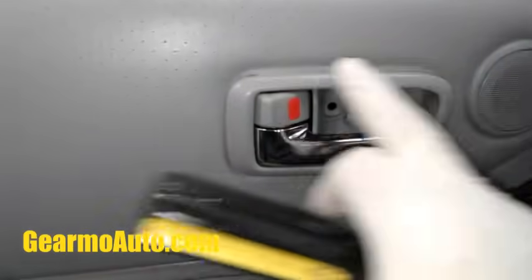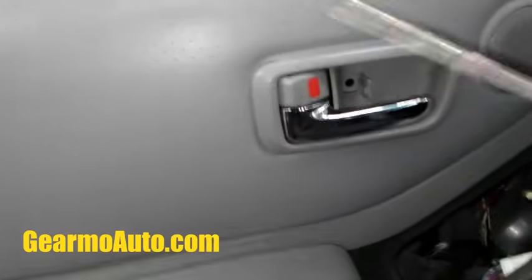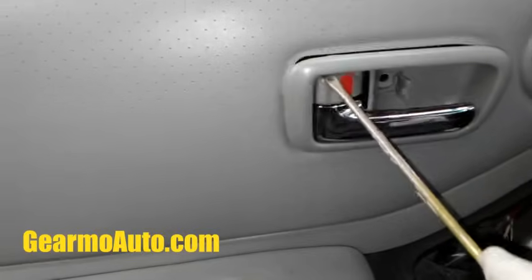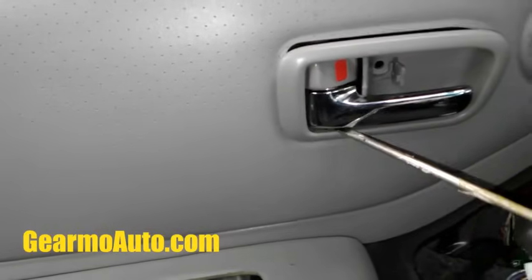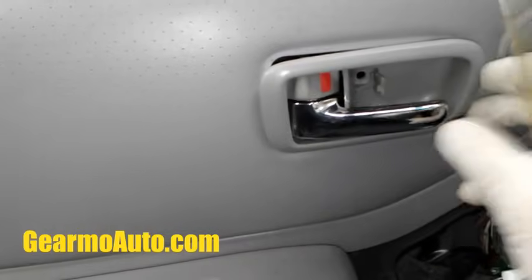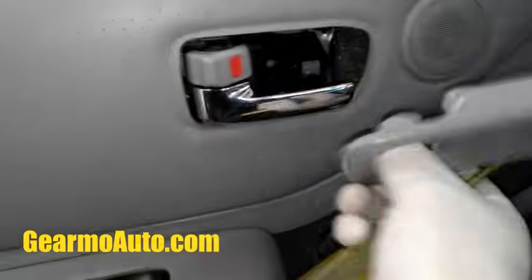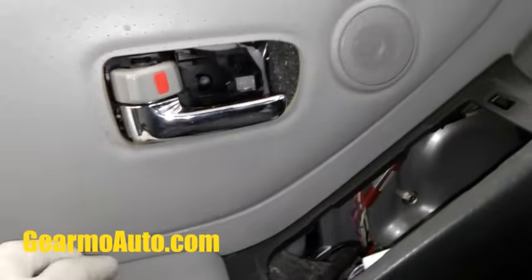Then this part has to come off, this frame to the handle. You gotta be careful, these break real easy. What you want to do is take something like a flathead and just pop the locks off near the handle and the lock base, and then pull it towards the rear of the vehicle because there's little fingers in there. So just pull it out, set that aside, and then let's see. Yep, I just pulled my door panel off, all the white clips, and then this light's attached, so disconnect that light.